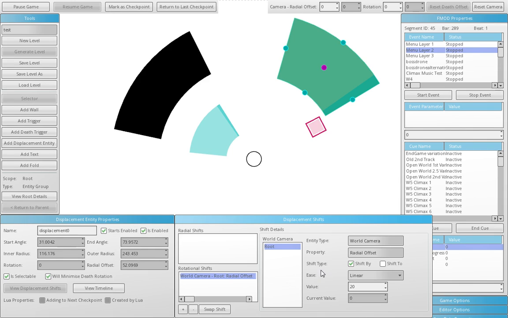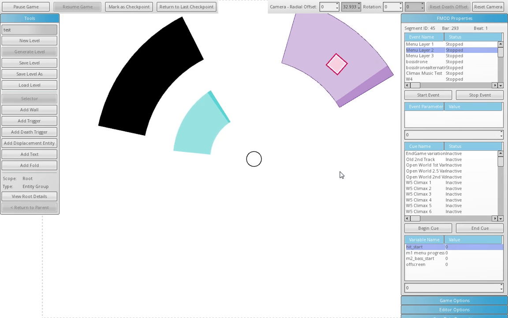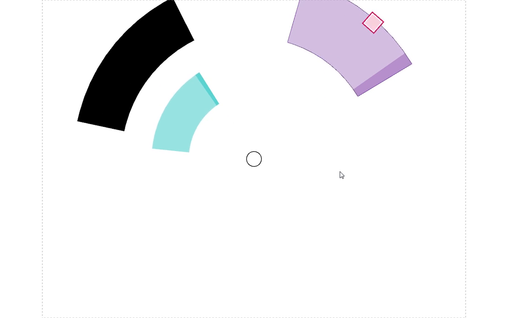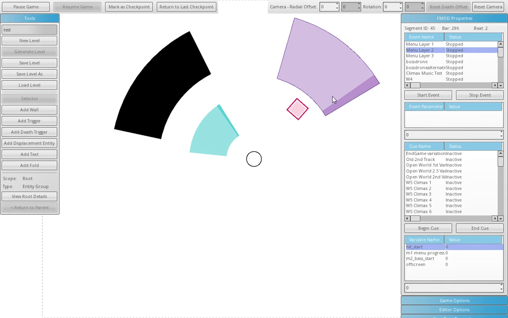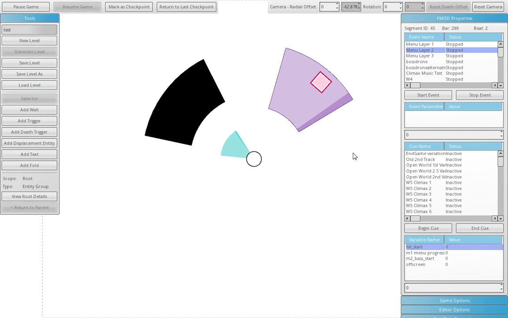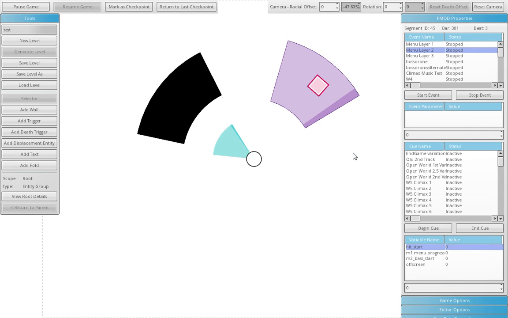So let's have a look at that in practice. Maybe I'll switch it over to be radial, and we'll do something like this, 80. Oh, so in this case, as I move through it, everything is being pushed out, including the player. But you're probably used to seeing it like this, where it's -80, so everything shrinks in. Right. And if you have more complicated levels, this effect gets much more interesting.